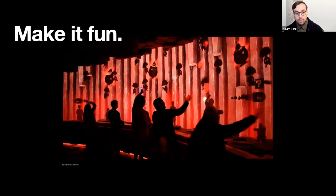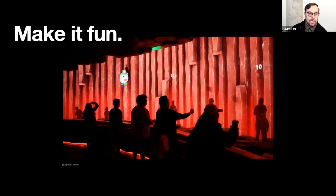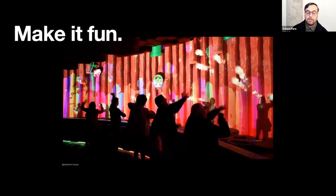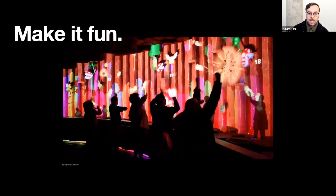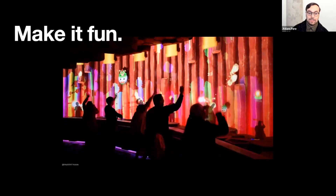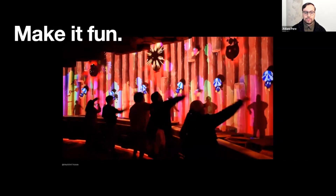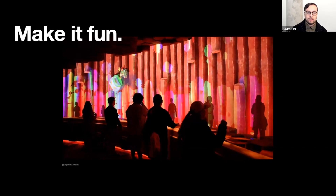Most importantly, make it fun. This is from our recent work at Super Nintendo Land at Universal Studios, currently Japan and Hollywood, coming to Orlando. We expanded on our shadow body tracking technology and incorporated it into a full interactive game where players can put themselves into the actual game, use their body to interact with the elements, and really dive inside the digital game. It's really important to take the technology away from it — yes, you are standing in front of a big screen, but in the space you're not seeing cameras, sensors, trackers, or motion. You're just put right into that magical world of Mario.